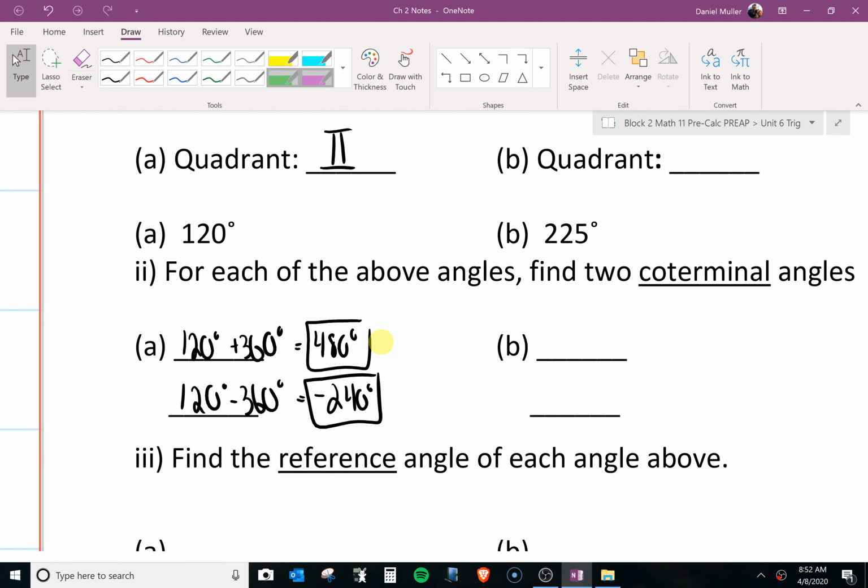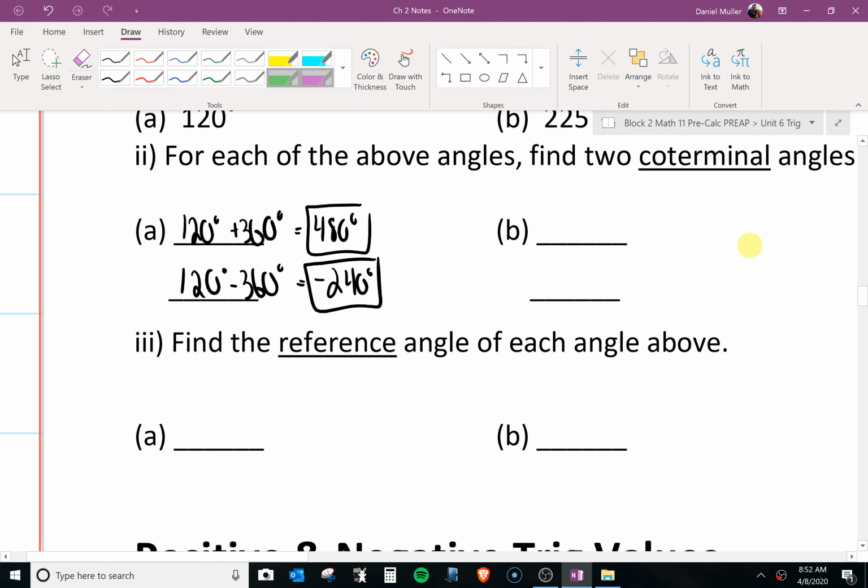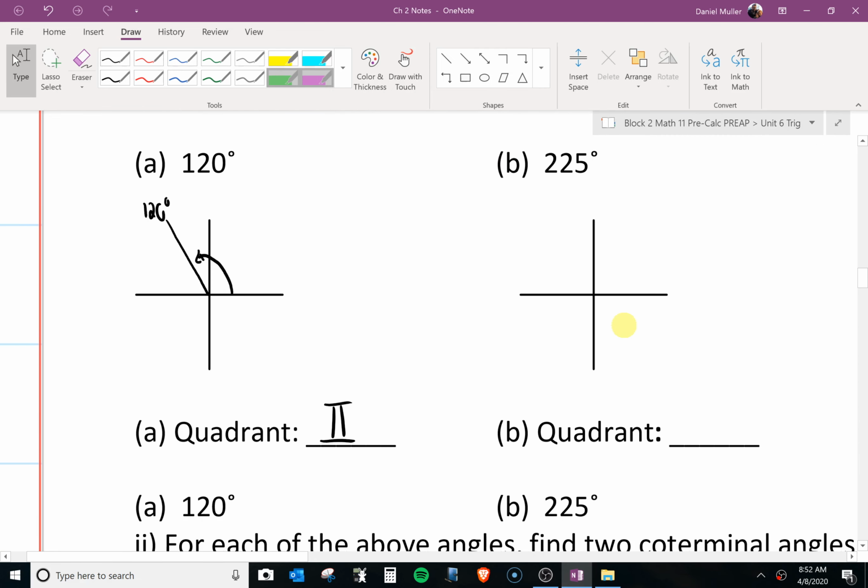I was reading down below here. It says find the reference angle. There's only ever one. So the reference angle is the gap in between. So I'll do that in a different color here. It's the gap between the terminal arm and the x-axis. Well, that gap could be here, or it could be here. And you always want to do the one that's less than 90. So that automatically eliminates this one, because this is greater than 90 degrees. So I'll have to erase that one. So my reference angle has to be here.